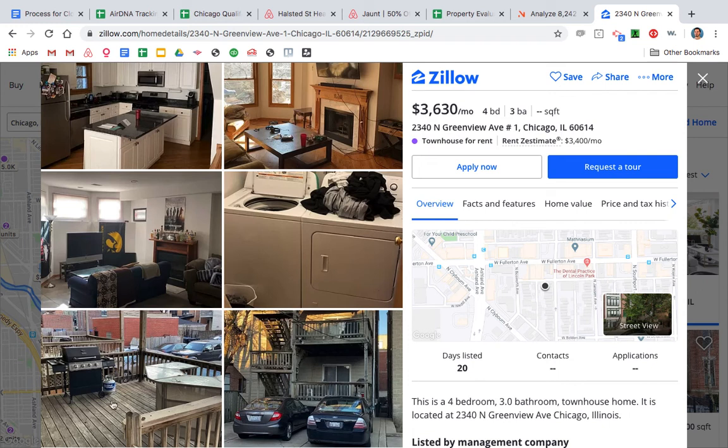All these things are going to be great features that help you stand out from the other Airbnb listings who don't have a deck that large, or a barbecue, or the ability to do either of those. So those are great things, and I'm really happy and pleased when I see that.